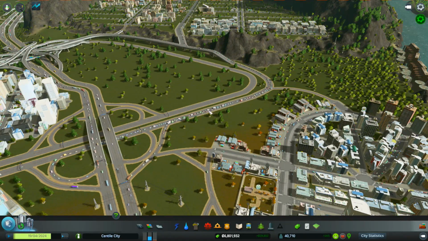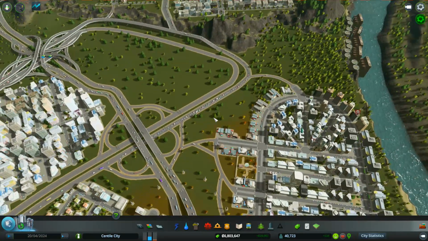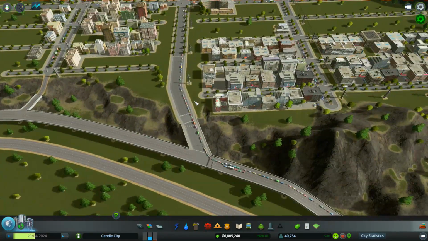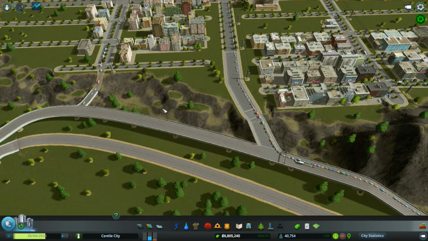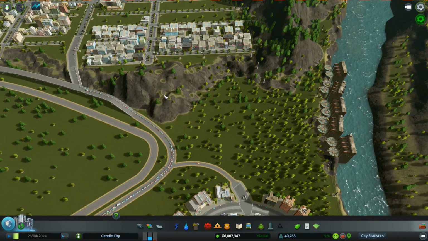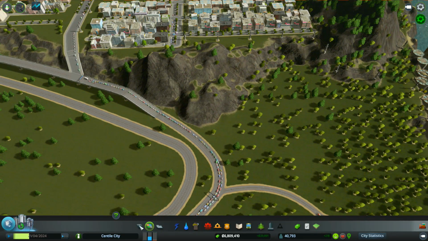That's weird that they do that. I'm wondering whether to make my input road also go somewhere else as well. I could just have that go up the mountains here. Let me try that.